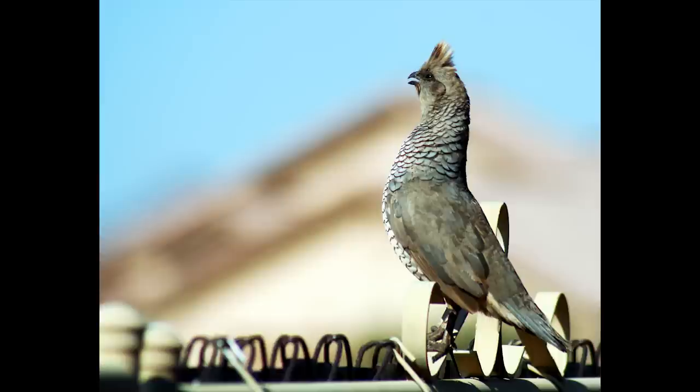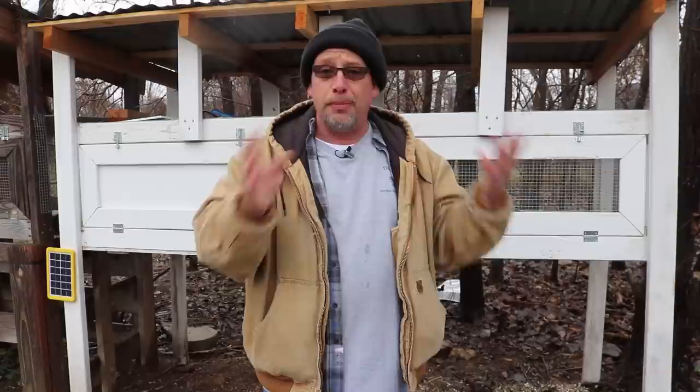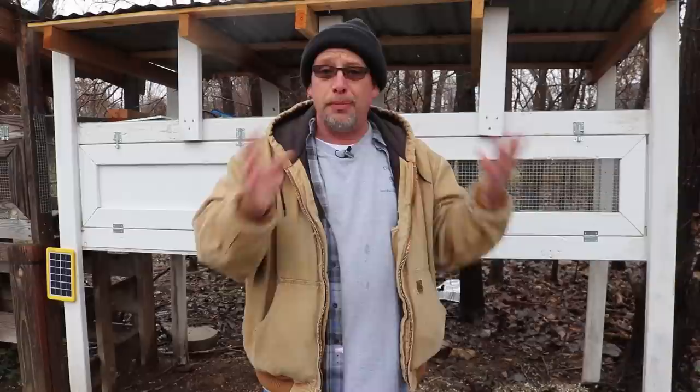And one more is the blue scale quail. These are a unique-looking bird native to the extreme southwest United States and into Mexico. Pretty hard to find — you're probably not going to have good luck finding these birds for sale near you. They're very similar to Bobwhites: they average about the same size, grow out at about the same rate, and take about six months to mature. They can be fairly aggressive and need to be kept in pairs during the breeding season. They're a little bit difficult to keep in captivity and need some special care — not nearly as hardy as some of the other birds. But if that's something you're looking for, go for it.